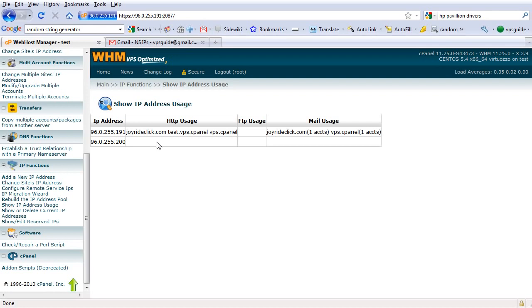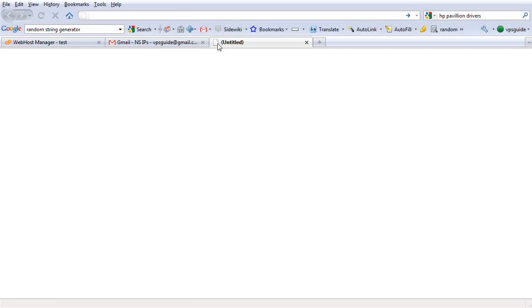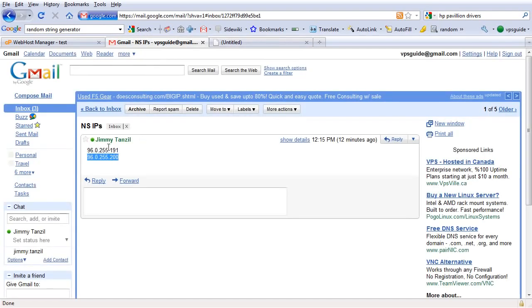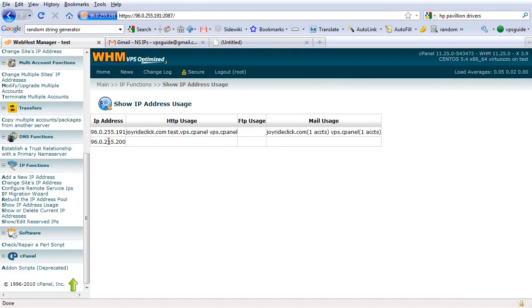Now I just showed you how to do it with Enom, but if you go with another domain provider such as GoDaddy or Register.com, you can also register your own name servers with them. To do that, you just need these two IP addresses, which you can get from the IP address tool, the show IP address usage. You need two IP addresses.